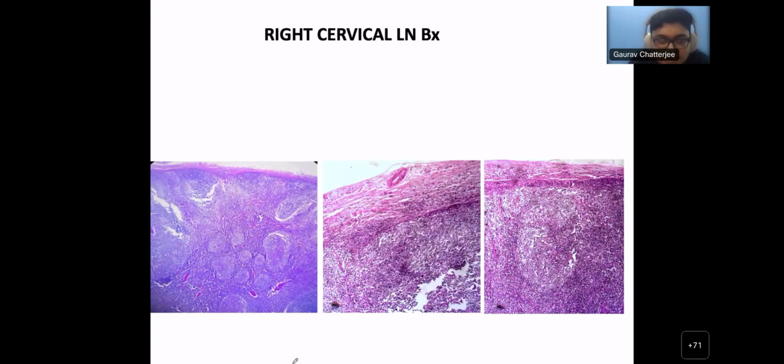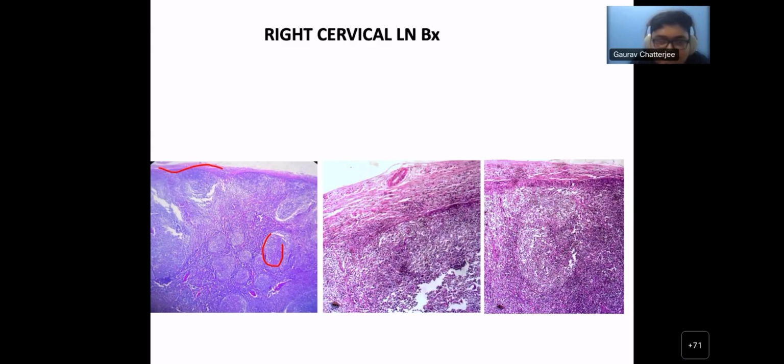So this is the lymph node picture. Do you want to make any comment on this on low power? What do you see here? Maybe I can ask Vats. Vats, do you want to comment? So seems like some germinal centers are more, so follicular hyperplasia. And these are the interfollicular areas, right? Okay, so yes, you are seeing some follicular hyperplasia here. What about the capsule and all that? Capsule is intact. Yes, you're right. I kind of agree with you. Here's another germinal center here.